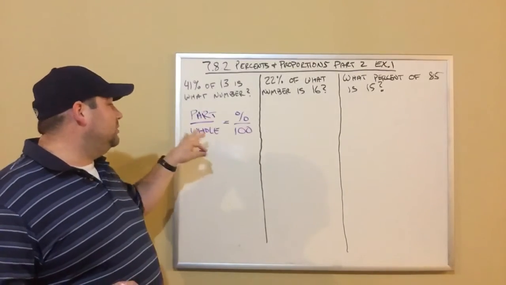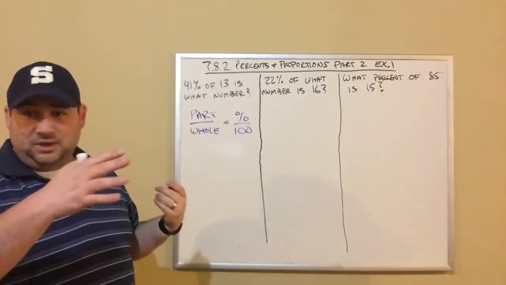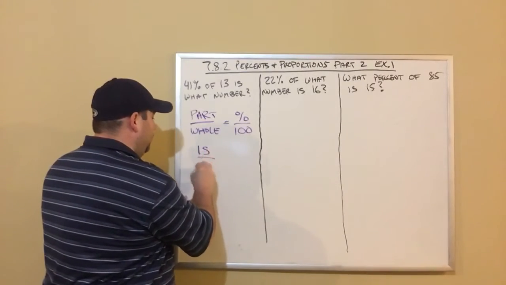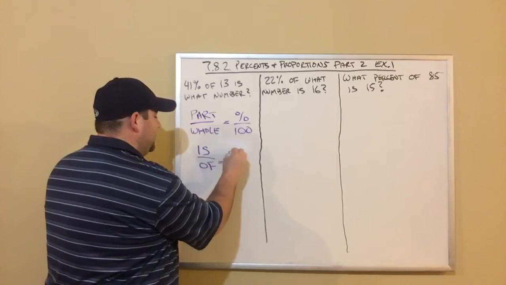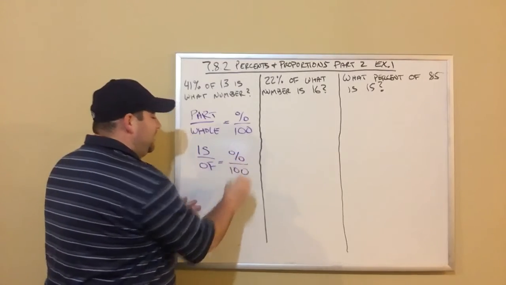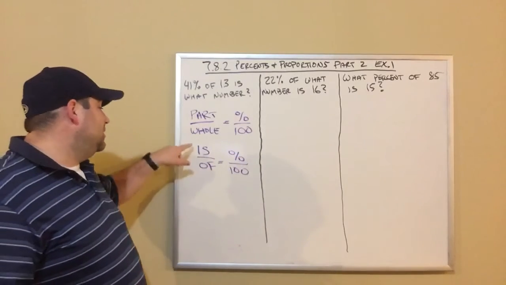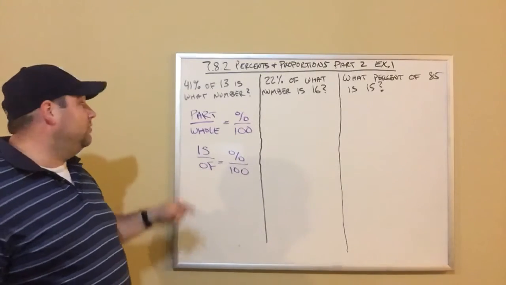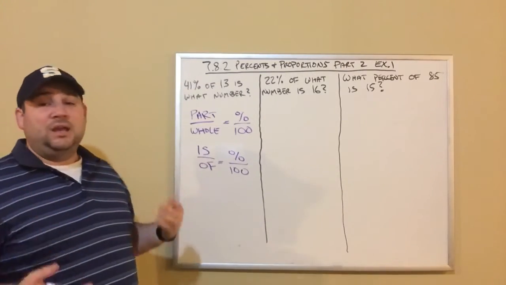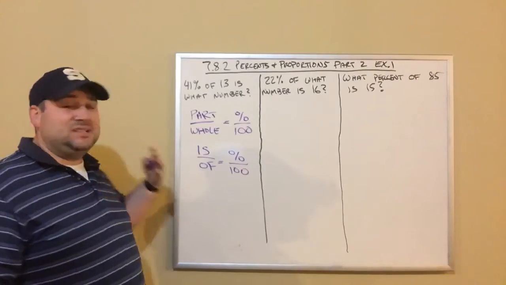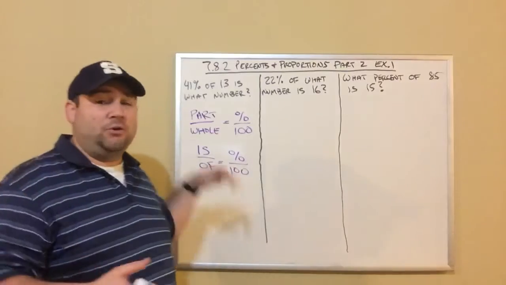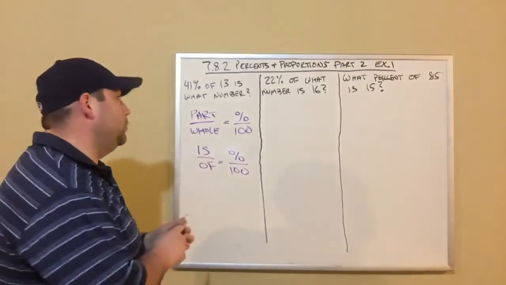But what we can do is, from this formula, if you notice next to it, I believe on the left, there's another formula that says is over of equals percent over 100. And basically, the word is and the word of can be good indicators of what is the part and what is the whole. And we can set up a proportion. You might be lost right now about what I'm talking about, but I think as we go through one, it might make a little more sense.